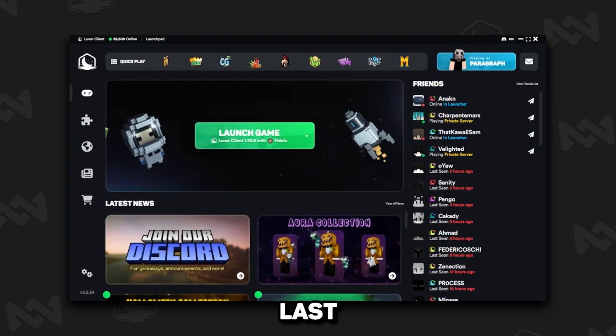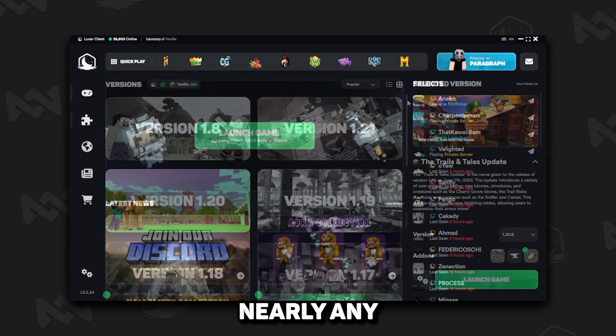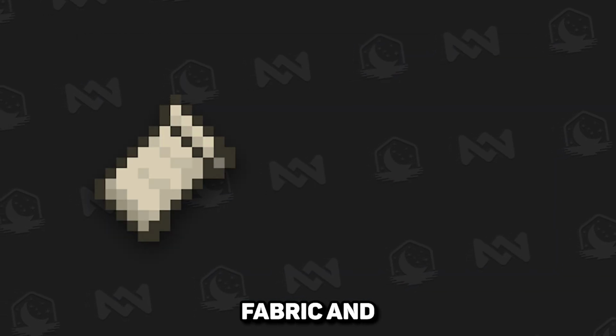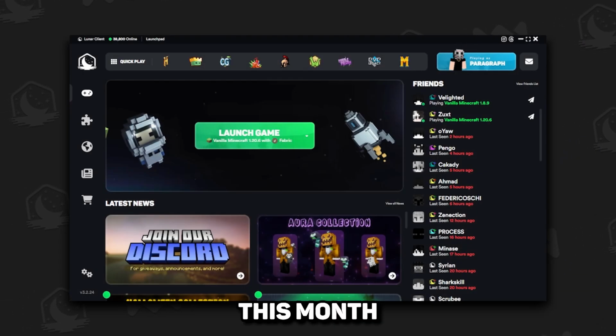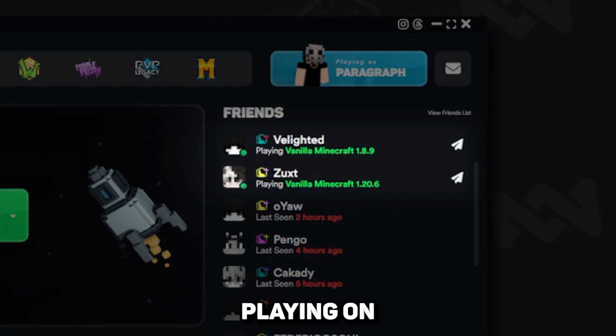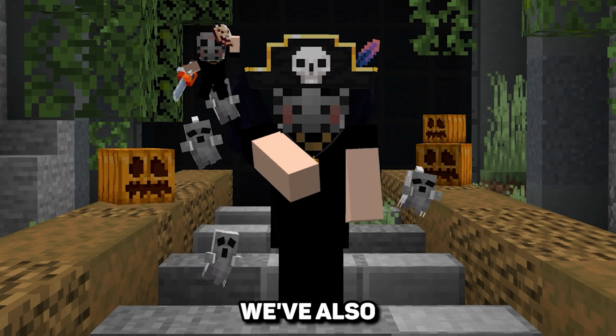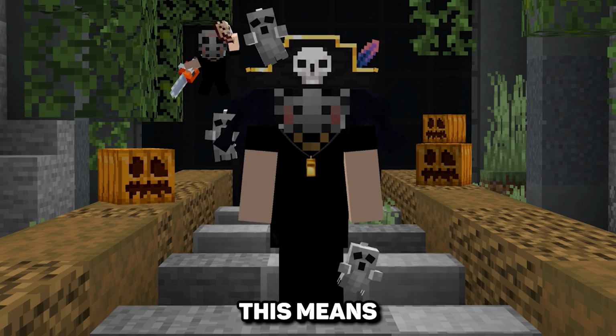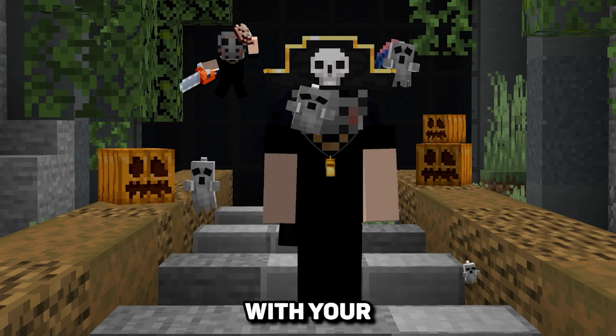changes to the launcher. Last month, we announced that you can finally launch nearly any vanilla version of the game straight through Lunar Client, with support for both Fabric and Forge mods. So this month, we've added onto that, allowing you to see your friends' activity through the launcher if they're playing on a vanilla version. Not only that, but we've also made improvements to the launch process with Forge when playing on these versions. This means that you should see faster load times when playing with your favorite mods.